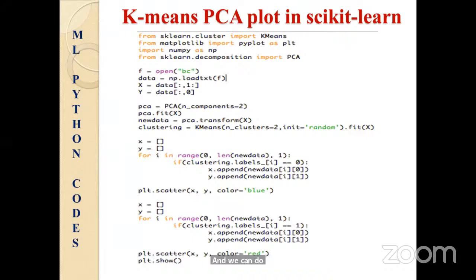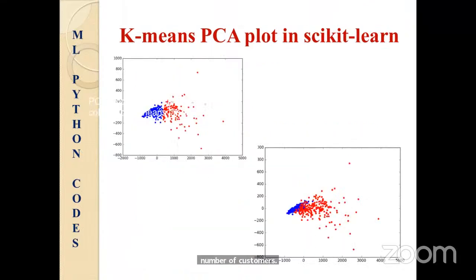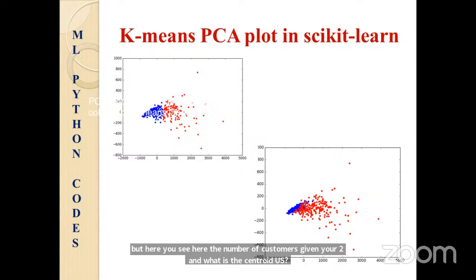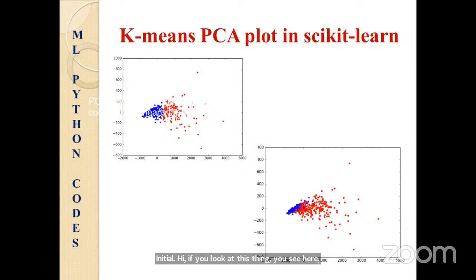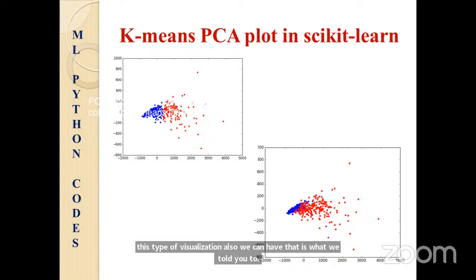But here you see, the number of clusters given here is 2. And what is shown here is your initial centroid, right? If you look at this, the first graph shows how the data points are clustered together, and that has been shown by the difference of your colors. And the bottom figure is the actual clusters we had earlier. After applying your k-means clustering, you are getting the top figure, right? So this type of visualization we can also have. That is why we told you to include matplotlib also for this, right?